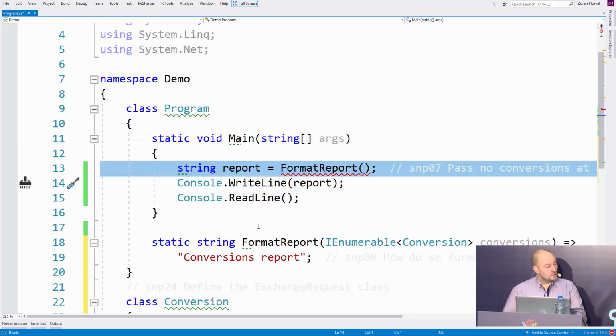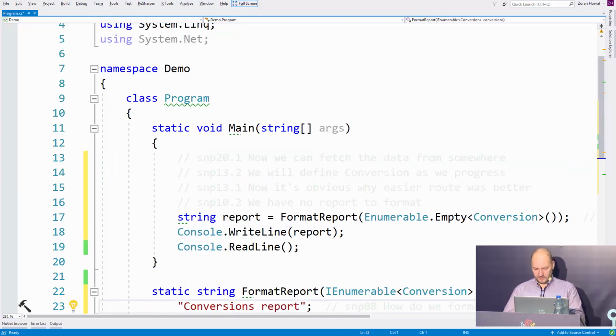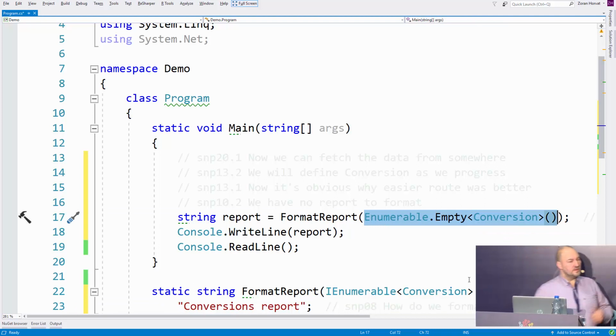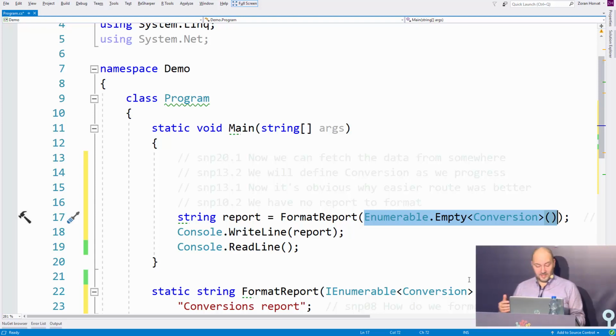And now, what conversions will I display? Look, where it is. An empty sequence of conversions. So I don't have a data source. I don't have a content of any object, but I know that these objects will have to exist at some point later. So am I writing code one line at a time?